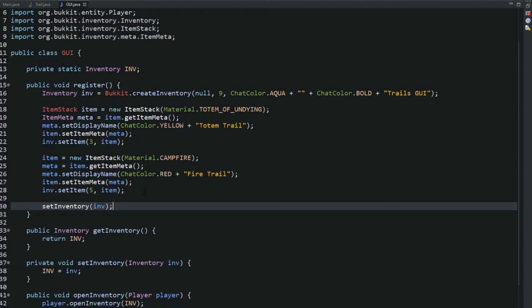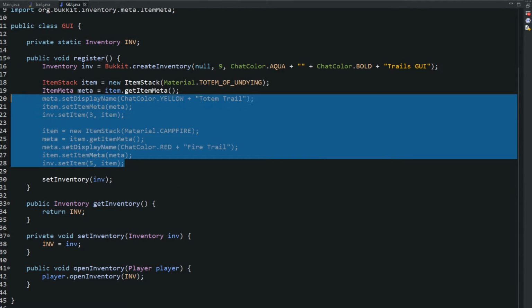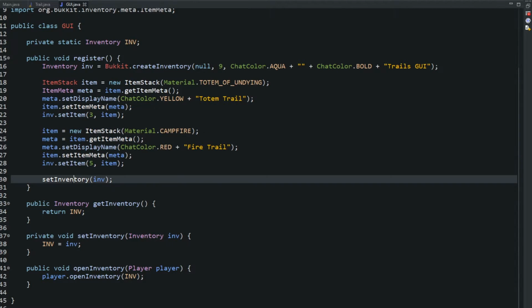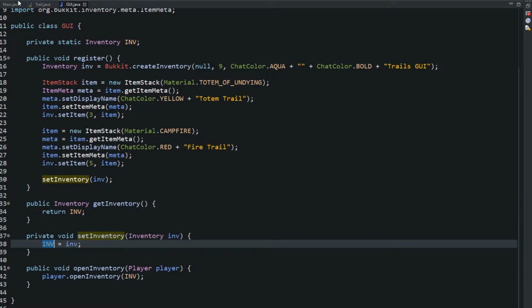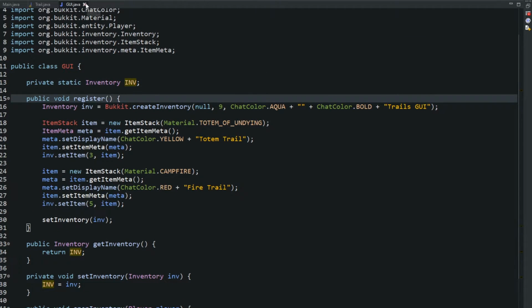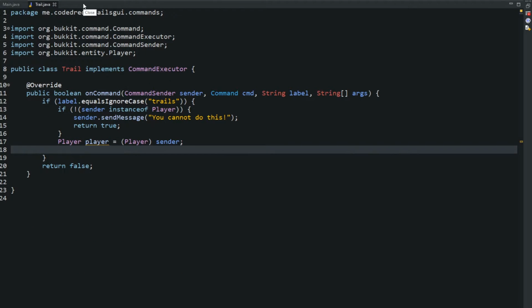Like I said, the main point of this episode is to learn the particles, so that GUI and stuff isn't important. You guys can customize how many you want, and once you customize it, make sure you're setting the inventory to that static inventory up here. And then that's all we're going to see of this class. So once that class is done, we can actually go into making the particles.